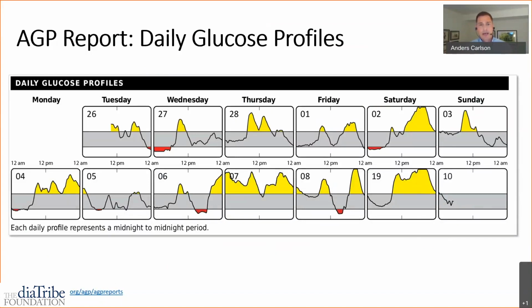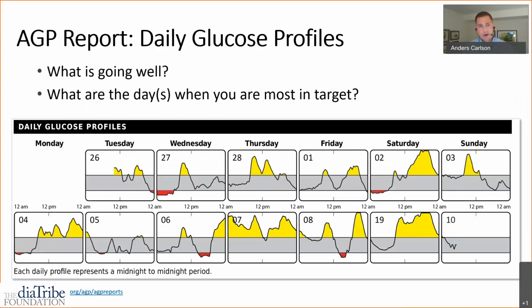And here too, I always start right away looking at what is going well for that patient. I think we all acknowledge that diabetes is a really difficult disease to manage, and no day is perfect, and we never expect any day to be perfect. We'll take them when they happen, but it's really supporting the patient and letting them know that small changes, small movements in the time in range are important.